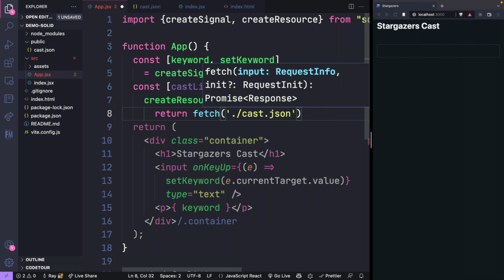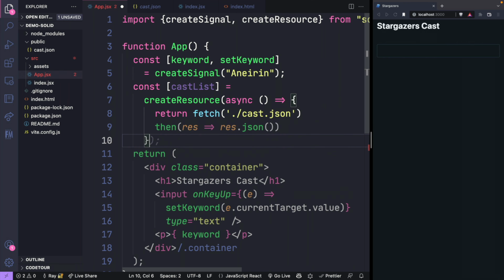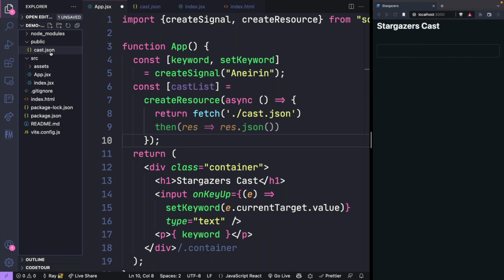We'll call up a file called cast.json. To get this file to work, I've already created a public folder with a cast.json file. I'm also going to add some images there. Vite will automatically expose anything in a public folder onto your website. Although we could use a map function, SolidJS has some specialized components that automatically will manage things for you.